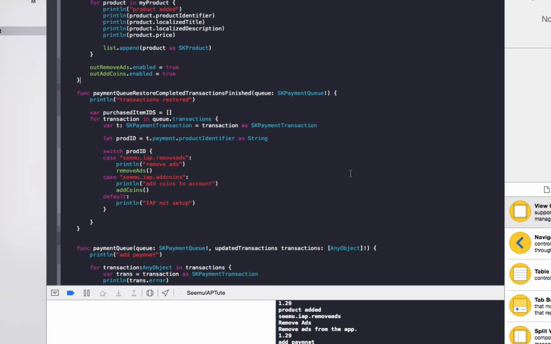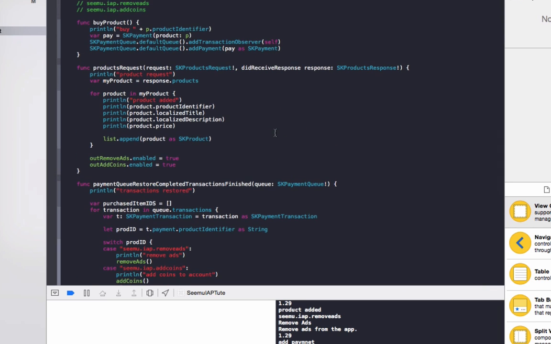So if you have any questions or anything about this process, just let me know. I'll leave a link to the source code below because it is quite complicated at first and in-depth, but once you do it a few times you get the hang of it. It's the same every time, so you do get used to it once you've done it a few times.